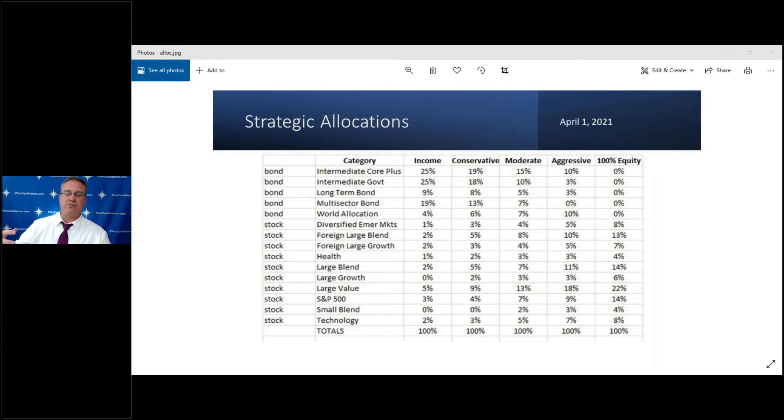We've also made a few internal changes. We have more of a skew towards blended value versus growth, making the overall portfolio a little more defensive and conservative as we expect more volatility going into the next quarter. We moved out of the mid cap category and put that money into small cap, and we reduced exposure to emerging markets while increasing exposure to large growth and foreign large blend — so again, taking some risk off the table.